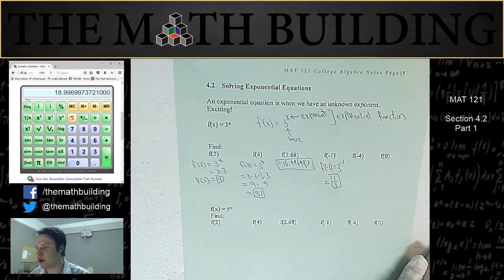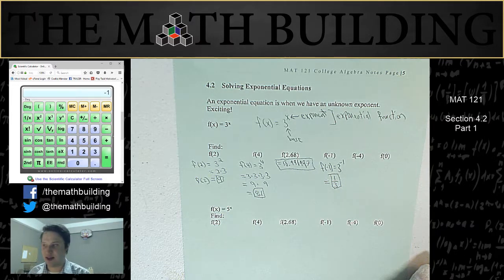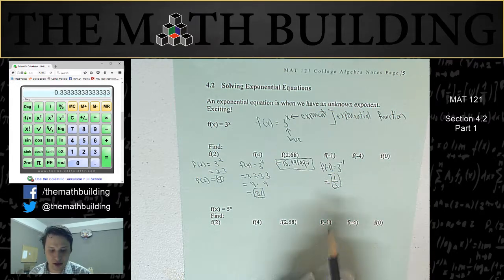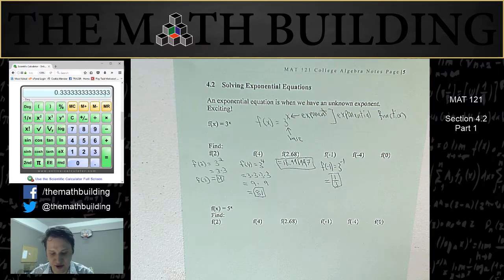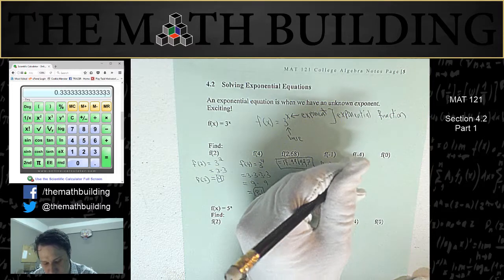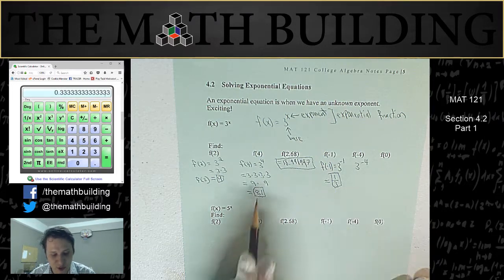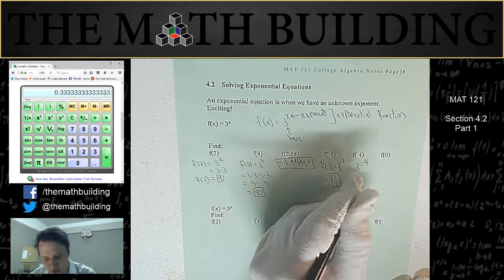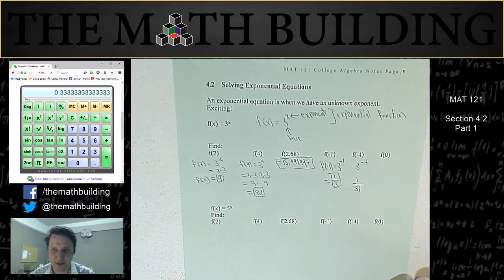Let's see if the calculator verifies that. Let's take 3 to the 1, but then I'm going to hit the minus button to make it negative. And let's see what I get. Notice I get 0.333333, which as you know, hopefully is the same as 1/3. So the calculator still verifies it. Well, what would 3 to the negative 4 be? That would be f of negative 4. Well, I know what 3 to the 4 is. That's 81. So 3 to the negative 4 would be 1 over 3 to the 4, or 1 over 81.